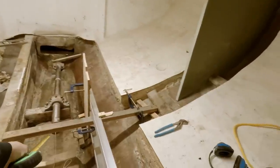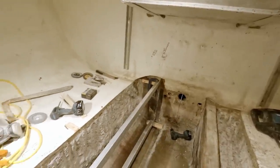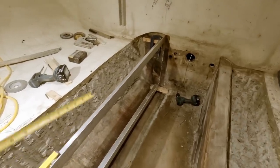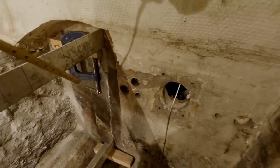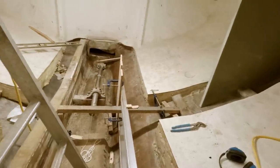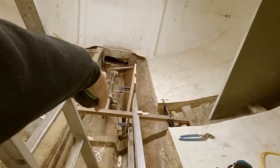Let's see, we had our line coming off the center of the shaft going forward to the reduction gear, same thing. We measured in from that, and it's parallel to the shaft. And then we also measured up from the line this way to our aluminum, and that measurement was equal on both ends, so I'm happy that it's pretty straight. That doesn't necessarily mean that it's flat in relation to the shaft right there.